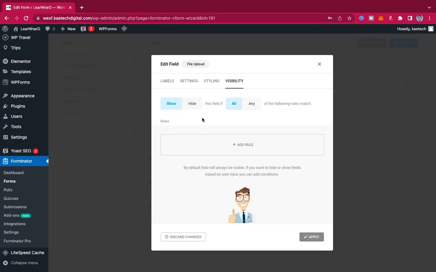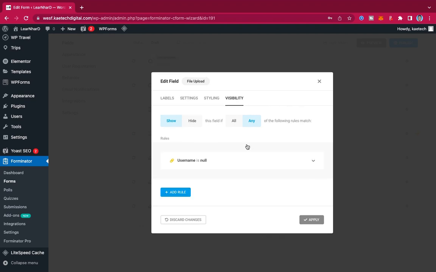As we did for the last one, we also want to show some field and add some rules to it. So we say show. Just click on show here, do not hide it, and then show this field if any. Just click this one, and then we add the rule.